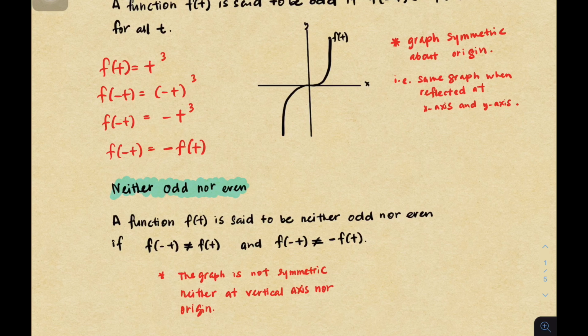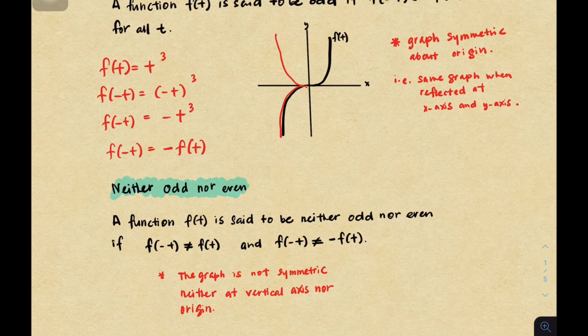For example, let's say I take this curve. I reflect it at the y axis, so you will get the curve here. Then you reflect it again at the x axis, and what you will get is the curve here. So when your curve is reflected at the x and y axes, it means that your curve is reflected at the origin, or symmetric at the origin. Therefore, this one is an odd function.